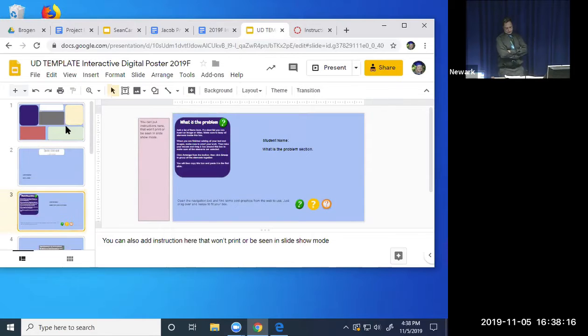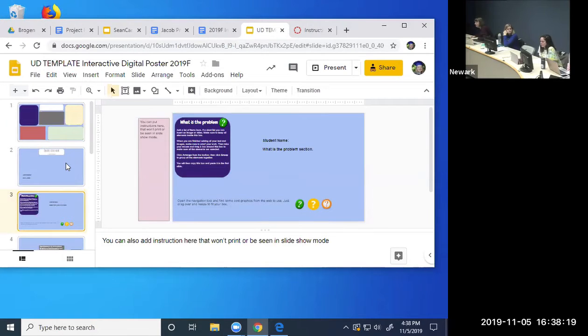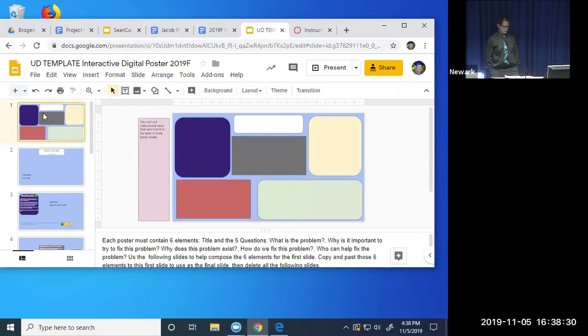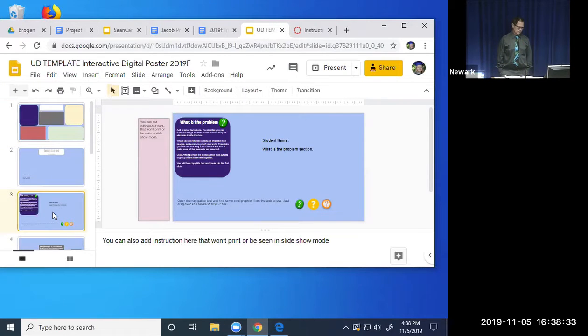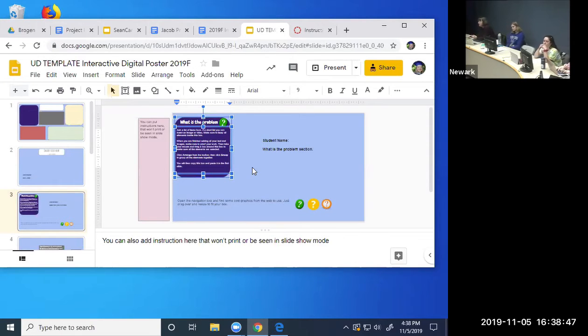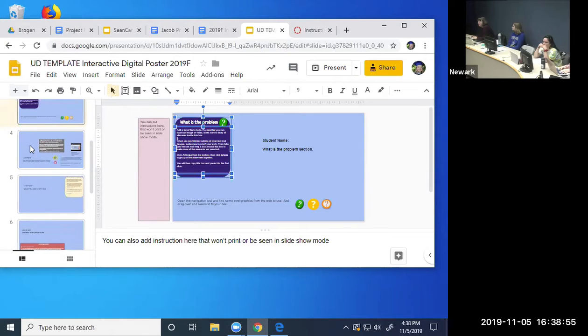So you open up the blank template, and then the second slide starts the title. So you can put your title here. You can assign people to work on the title, and then you would copy and paste that onto the first slide when you've all finished with the slides. Here's the what is the problem section. They can add their names here so you can keep it straight who's working on what. You don't have to. They can type in here. You can change colors and everything like you did on your other presentations. And you can maybe change the sizes of the boxes a bit and add elements just like you did on your other presentation. And these students are very adept on their iPads, so don't worry about that.